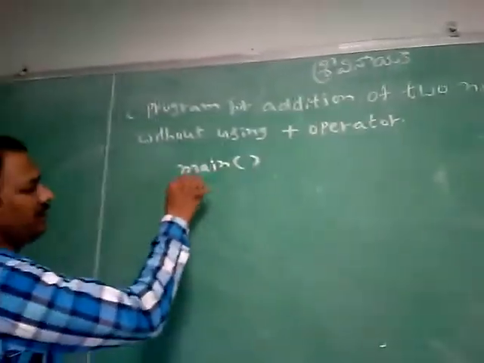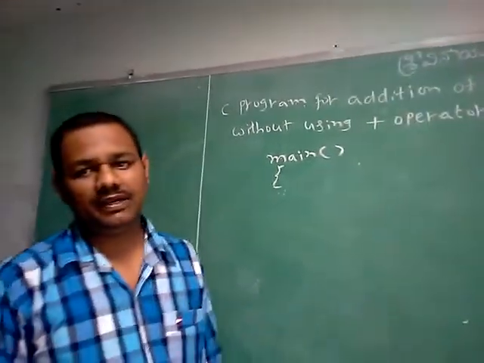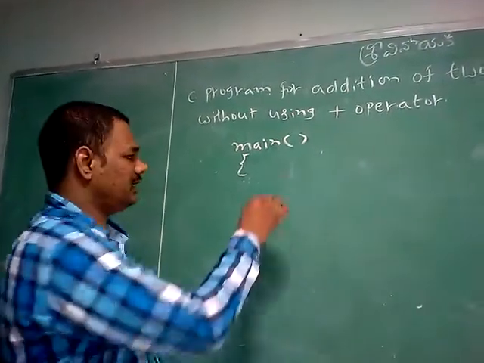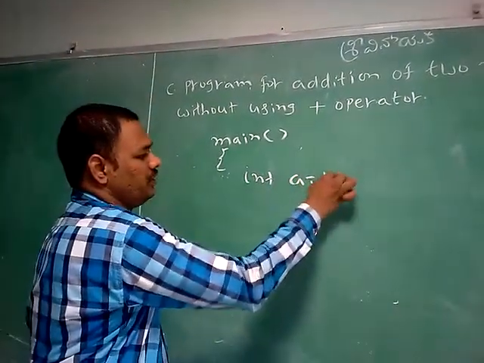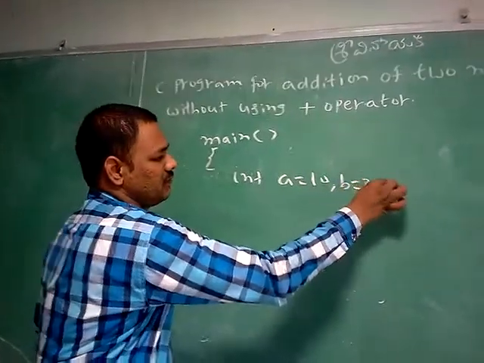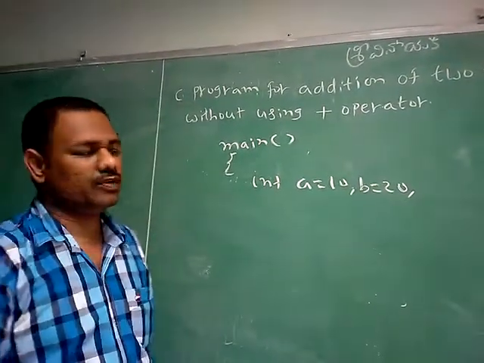First, we are writing a function and I am giving two values statically. A equals 10, B equals 20. For storing the result I am taking one more variable C.